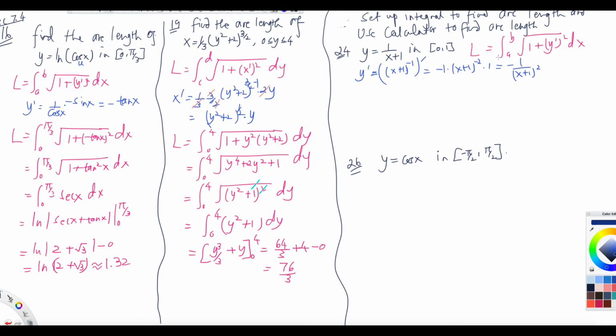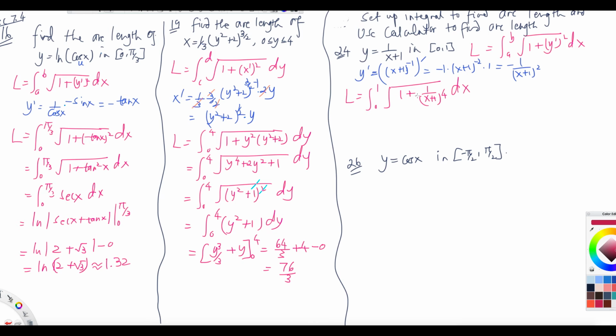Now if you plug this in your calculator, what do you get? You get L equals that arc length. L will be given as the integral from 0 to 1, right, of the square root of 1 plus, what is the square of this? The square of this will be 1 over x plus 1 to the 4th, and then dx. Okay, so it is very complicated to do manually.